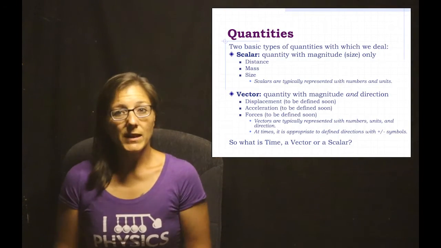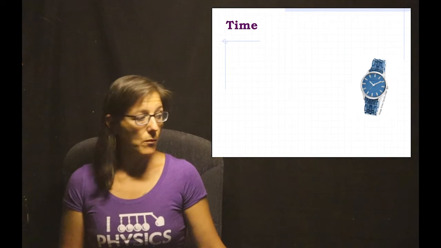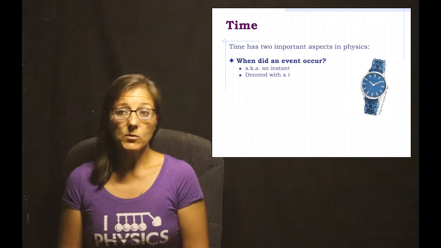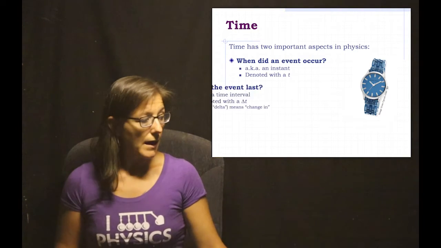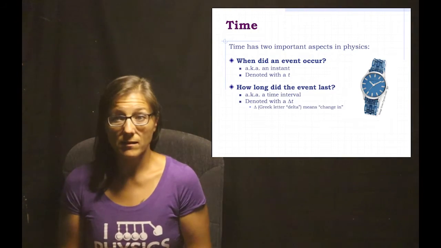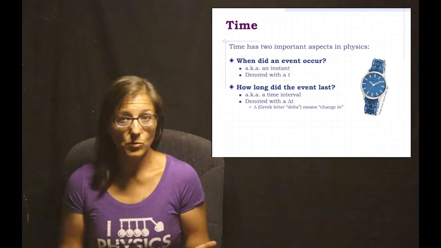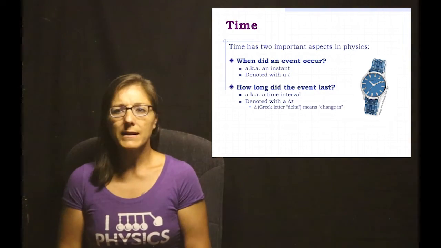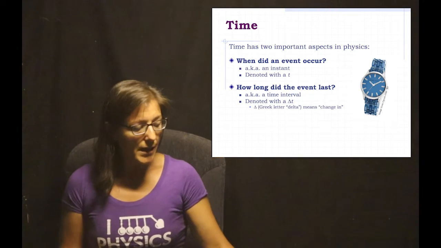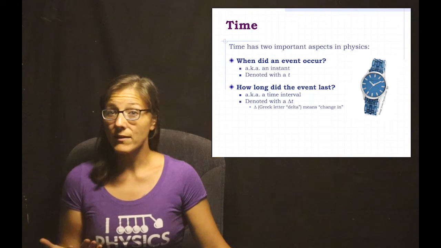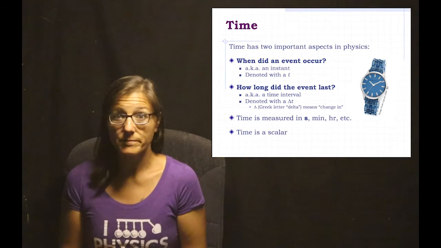So an interesting question to ask is, what is time? There are two things that we think about when we think of time. The first one is, when did an event occur? We just denote that with a letter T. And then there is, how long did this event take? So time has a size to it for sure. And it seems to progress forward, so that seemingly is a direction. However, since time doesn't appear to have a backwards direction, we tend to think of time as a scalar.